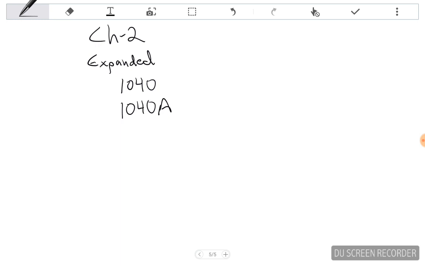ones show up on the 1040A, and you can kind of see and compare that obviously the 1040 has the most level of detail for an individual, and the 1040A is kind of the middle ground between the 1040EZ and the 1040. So the 1040A has more detail than the 1040EZ, and there's much more you can do with it than the EZ, but the highest level of detail is the 1040. And the expanded tax formula pretty much follows the format of the 1040.